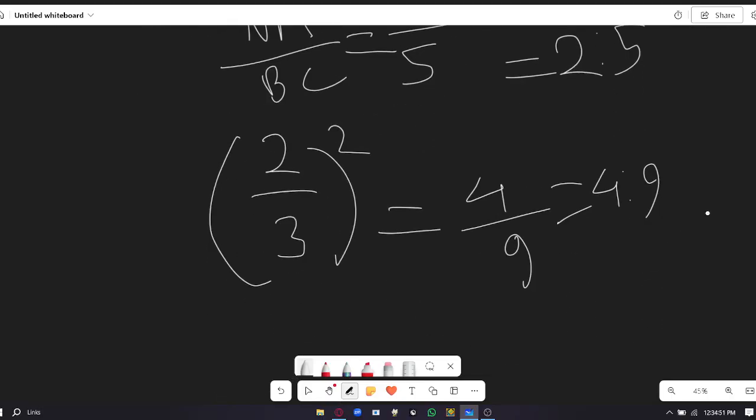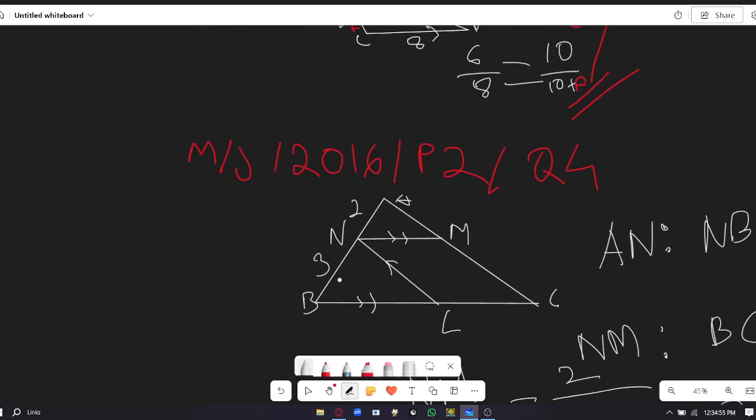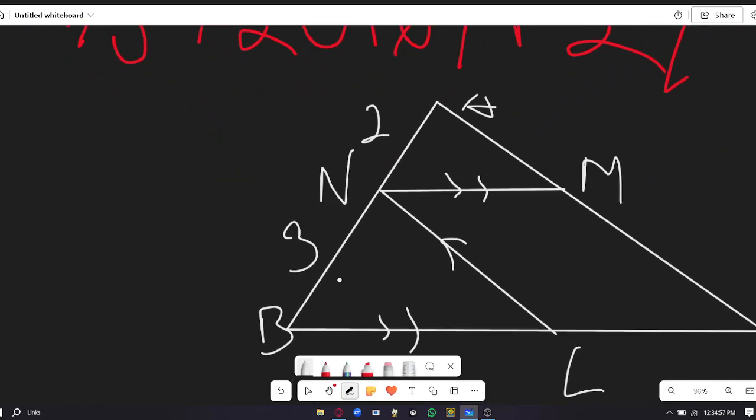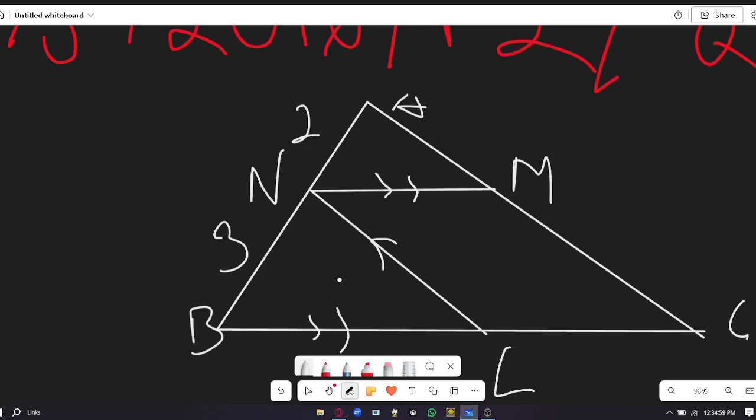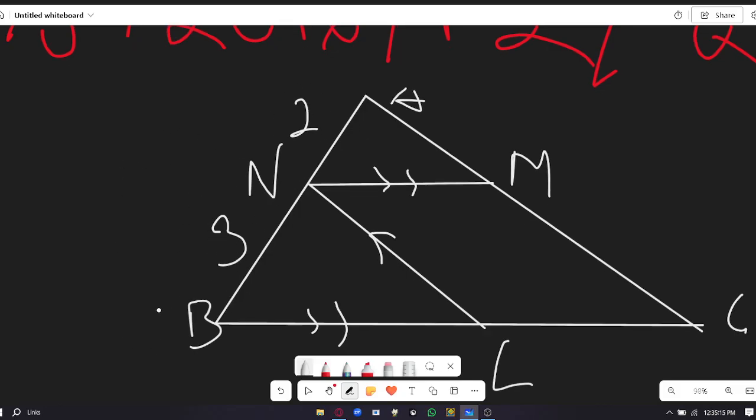Before anything, I think I should explain what I just did here. If you don't know, for finding ratios of areas in similarity, there's two ways. It's either the base ratio or the side ratio. You can take any side and put it in a ratio. Just take the values and put them in a whole square accordingly. Pretty much that's it.